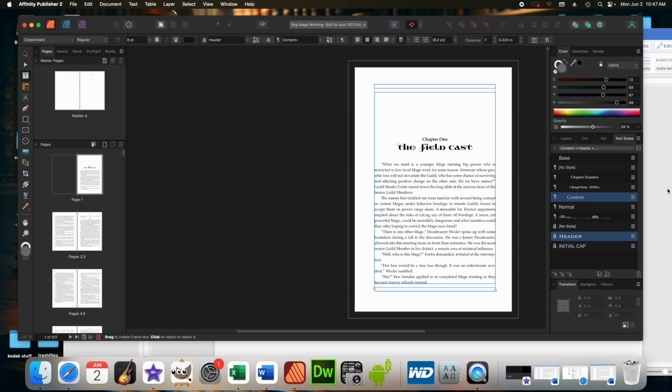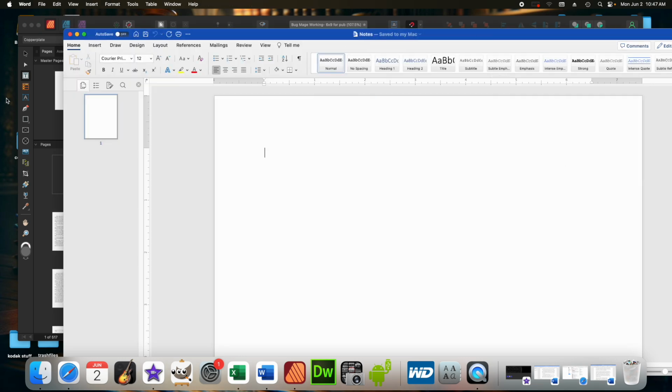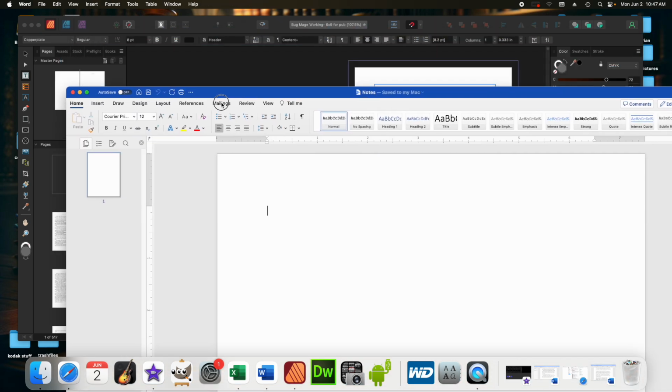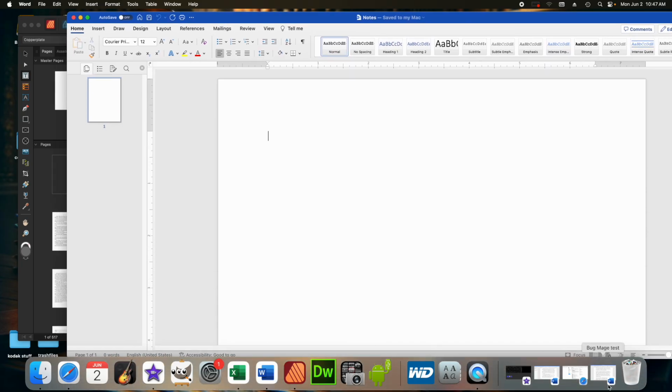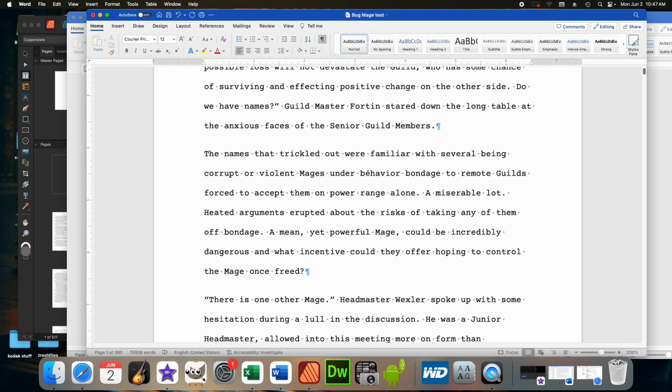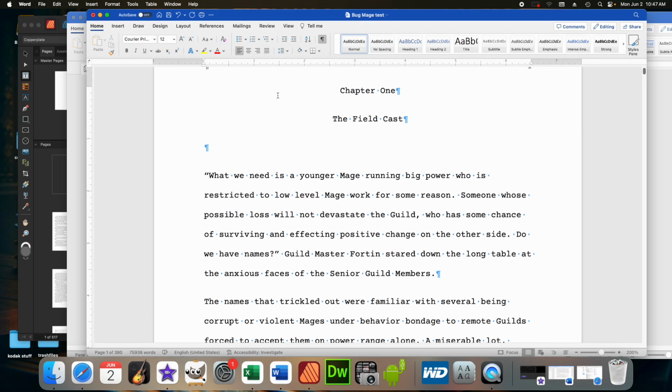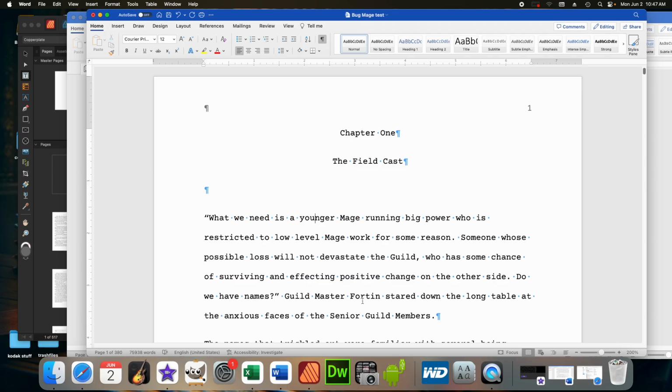Even when I went to this document and made every attempt to remove any extraneous formatting, Word is still going to impose stuff in there. And it's just part of how this program is built.